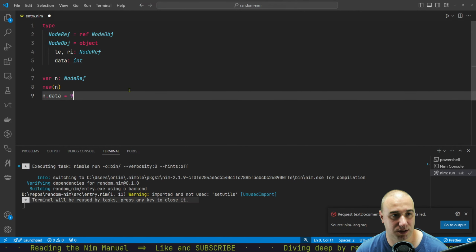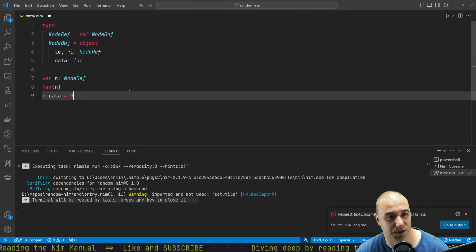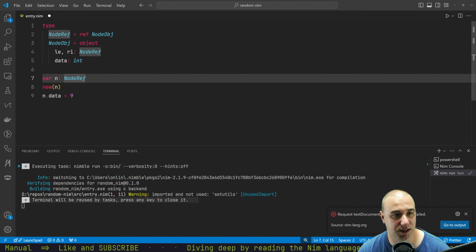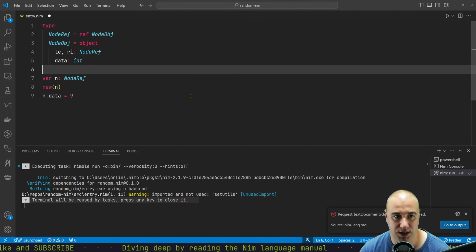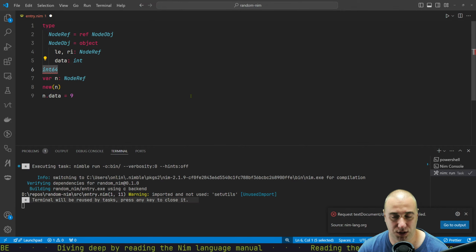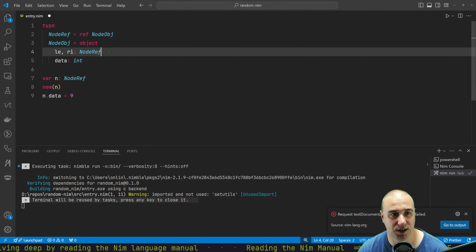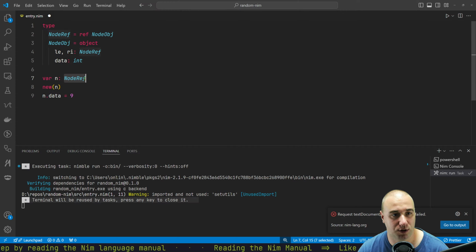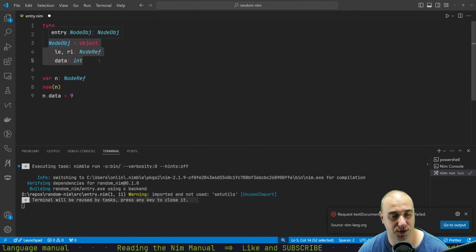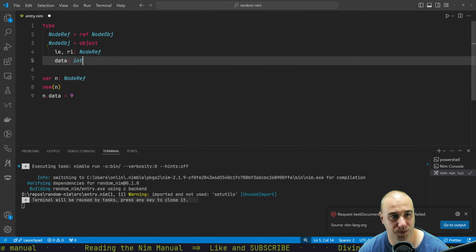So that's that. Yeah, that's basically it. And just the important thing to realize here is that a reference is a number. On a 64-bit system, it will be just an int64, just an integer. So sometimes if you want to save memory, you might opt in for using references instead of copying whole objects, as long as the reference itself is smaller than the whole object.